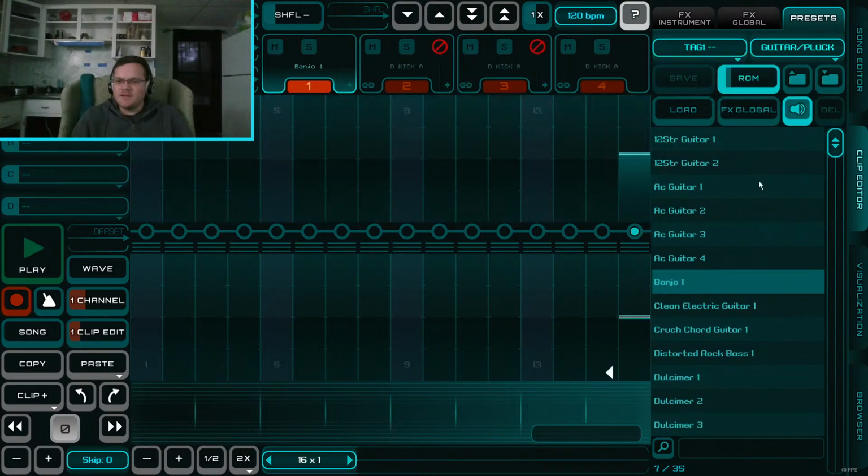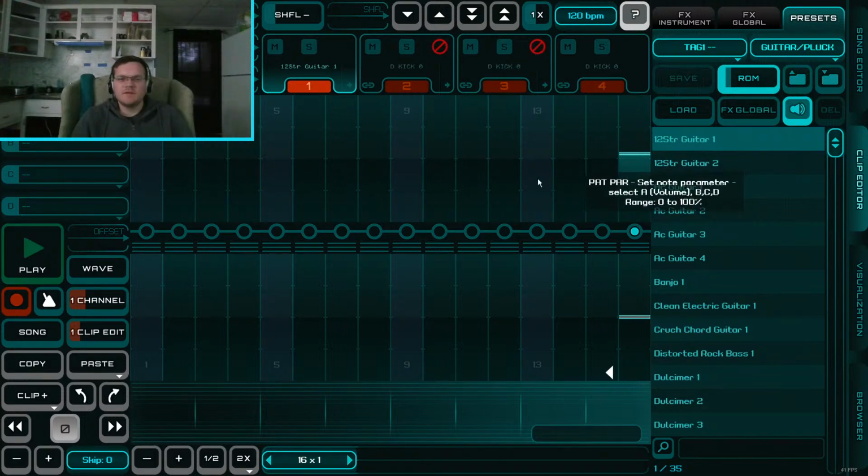So let's see, we got guitar here, 12 string. Might be able to do something with that. It's a 3 string. Yep. So what? It's a 12 string guitar sound from a 3 stringed. Why does it play poly? That's strange. Oh, never mind. It's because I'm just doing that.